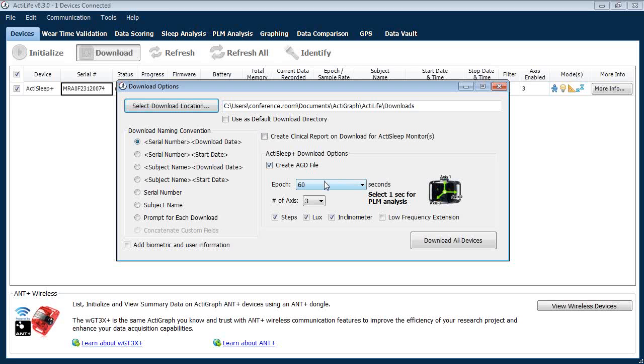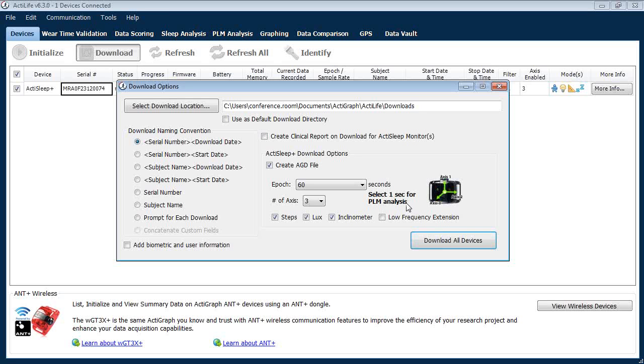You can, as a matter of fact, choose 10 or even 30 for custom algorithms that we'll get into later, but I'll just keep it at 60 for now. You can have the number of axes you really need. We recommend 3, and these options, by default, are also recommended. You'll also notice that it says right here, select 1 second for PLM analysis.